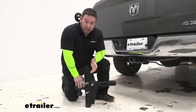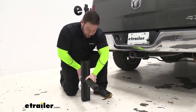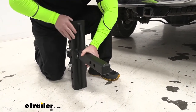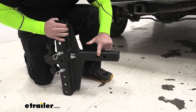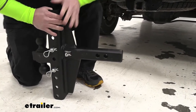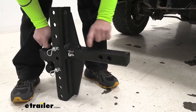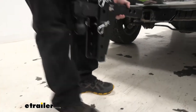When it comes to these Bulletproof Hitch ball mounts, it's a solid steel shank — not hollow — all the way in there, which is going to be nice and durable when you put it in your hitch. It also has two different hitch pin holes so that you can get more of the shank into the hitch depending on your hitch. Sliding it to the second hole means more of the shank is in there, which just gives you more strength overall for heavy duty towing.